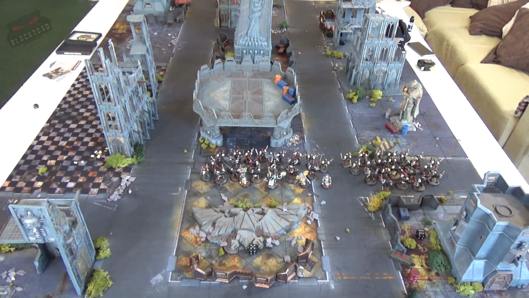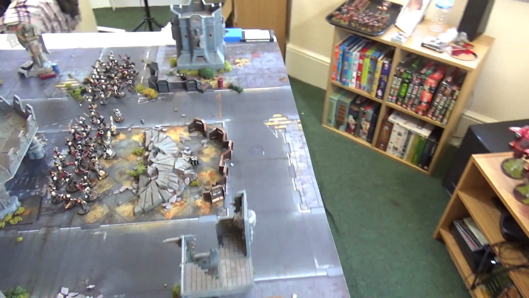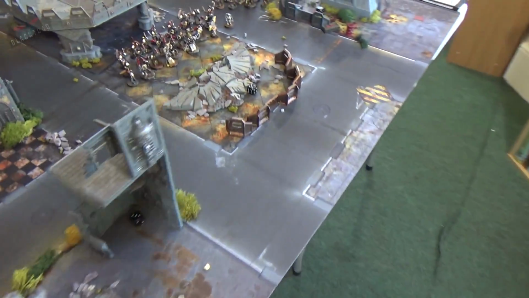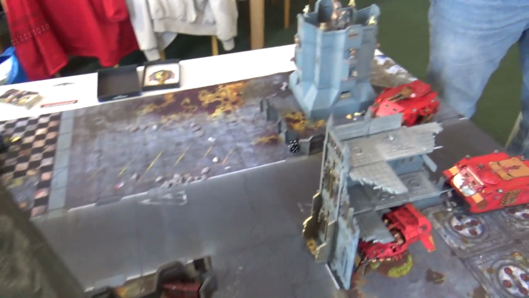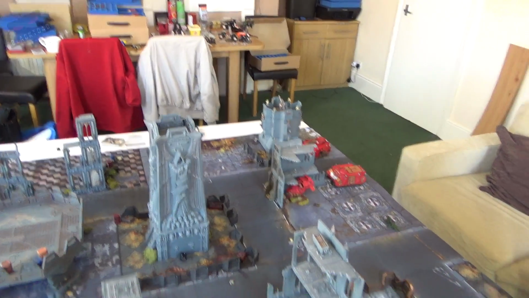Okay, so at the start of this mission we are playing Cleanse and Control. So that is 3 tactical objectives each turn, up to 3, no more. And here are the objectives. So we've got number 3 down here, got number 5 here, number 6 over here, then all the way over here. Got number 1 hiding under here, number 2 here, and finally number 4 over there. Night fighting is currently on, and here is the deployment.